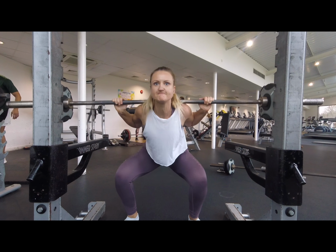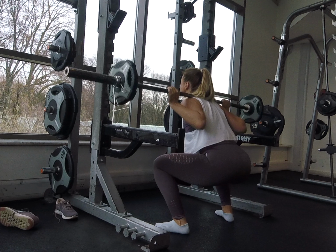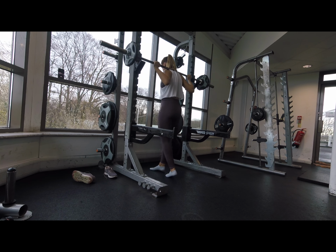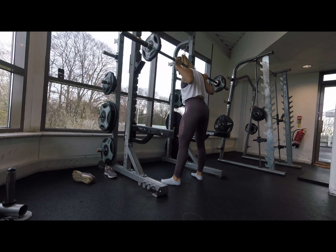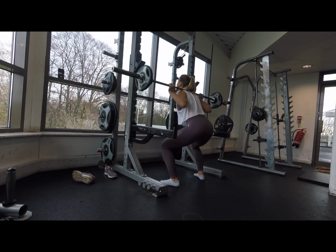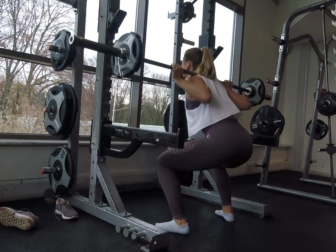I naturally always go for a high bar position over a low bar position, so you'll notice I've placed the bar high up on my back and it's sat across my upper traps. A typical coaching cue would be to think of creating a shelf with your upper traps. In 2019, it's an ambition of mine to start retraining my squat with a low bar position where the bar sits across the posterior delts. Squatting with a high bar is the most basic form of squatting, and personally, I think it looks a lot better.